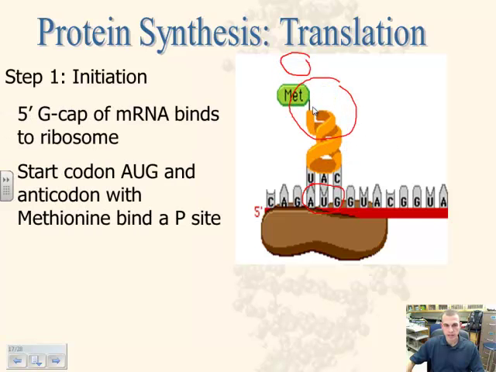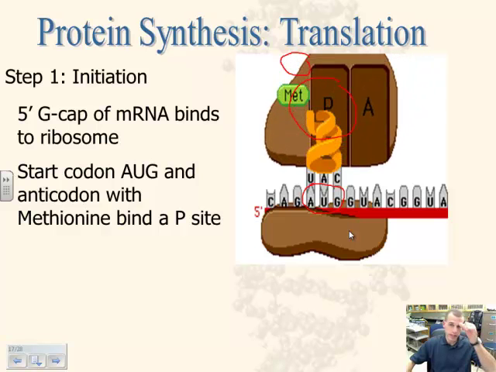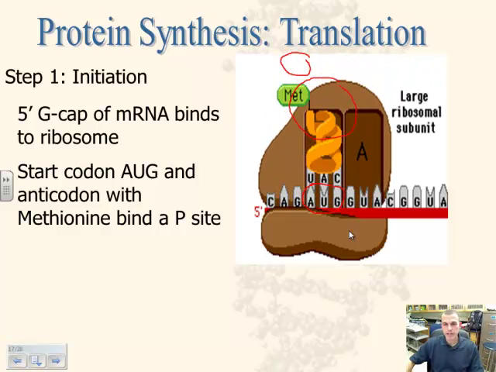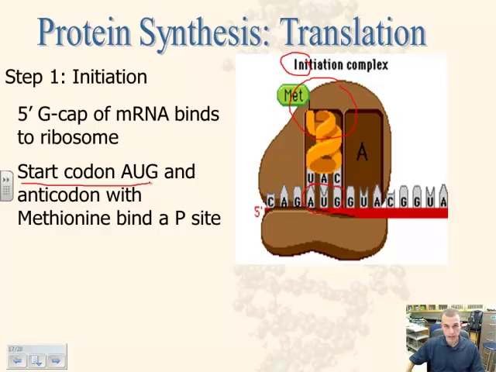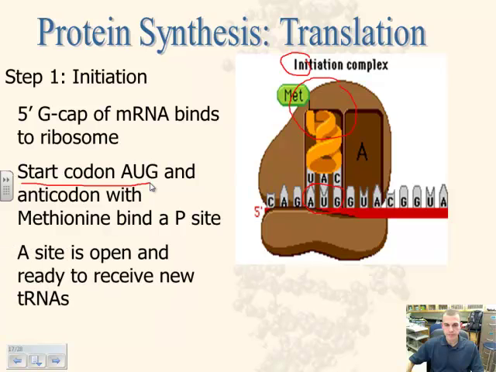Okay, so you can see a little bit of information here. You see the animation continuing. You see the rest of the ribosome being attached here into the P site, and this process of translation will begin here. And so, as I mentioned, you should know that a start codon is your AUG. That's the only start codon in our body, and it is going to attach to the anticodon, the transfer RNA, and be brought to the P site. So that's initiation.